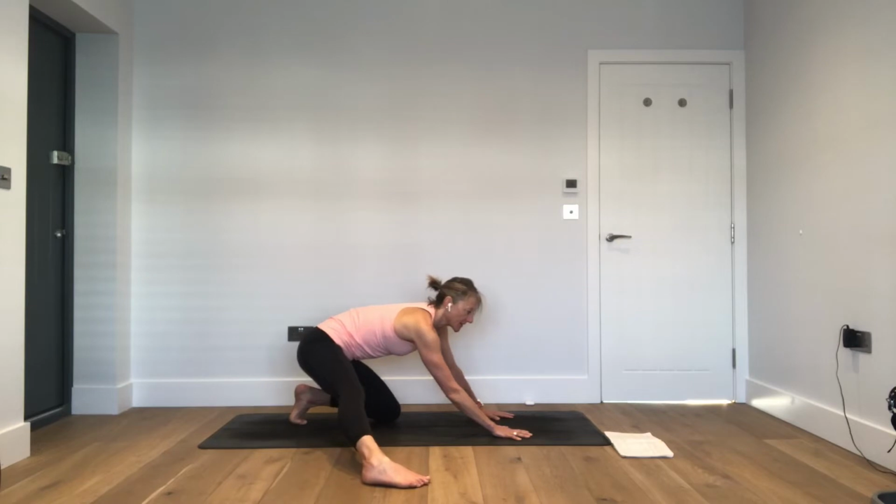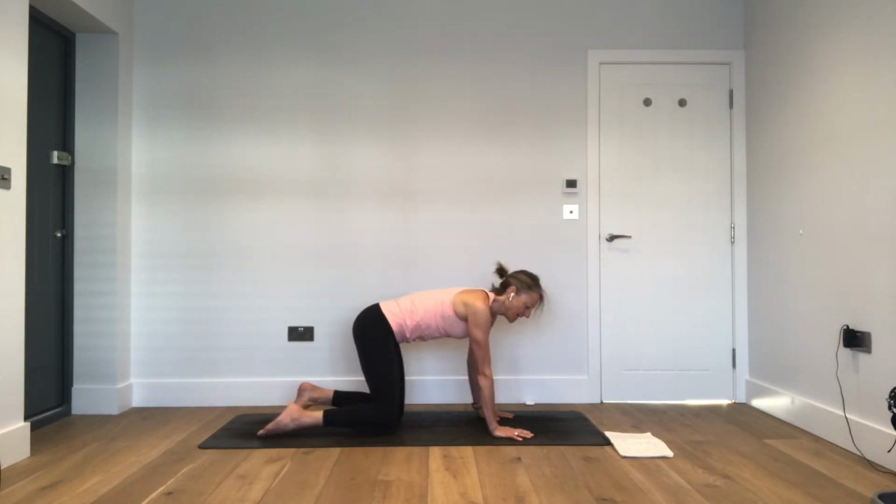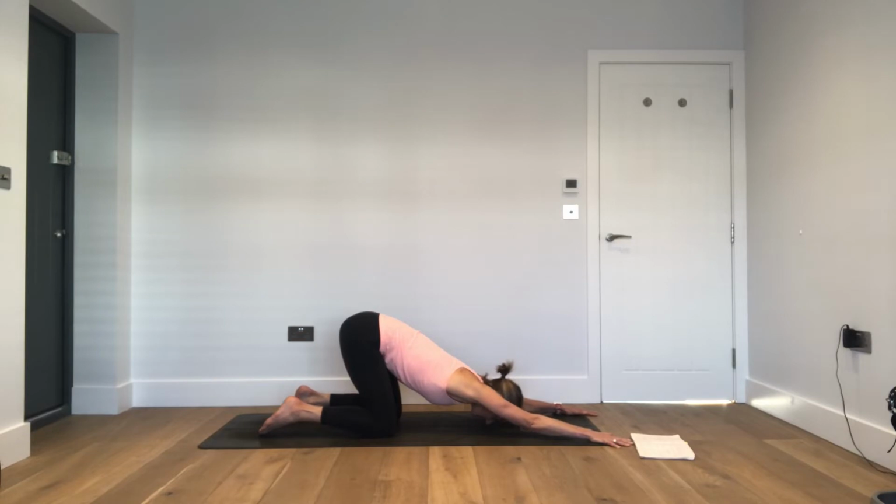And inhale to come up. Exhale, bring your right knee back underneath. And then from here, you're going to extend your arms out in front of you and come into a variation of puppy pose. The forehead or the chin towards the floor.